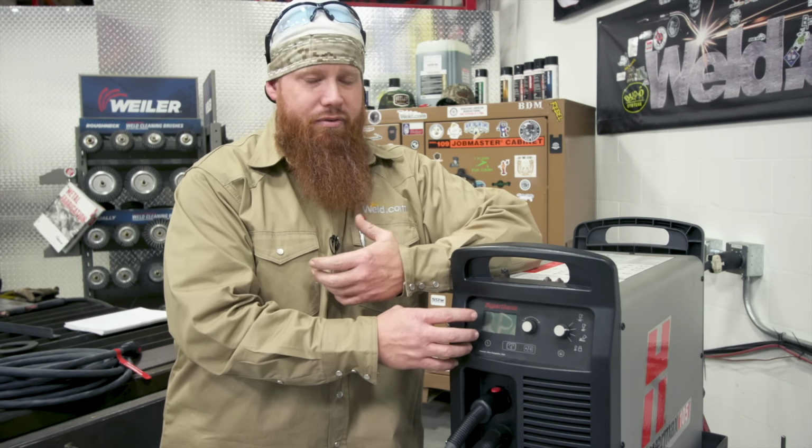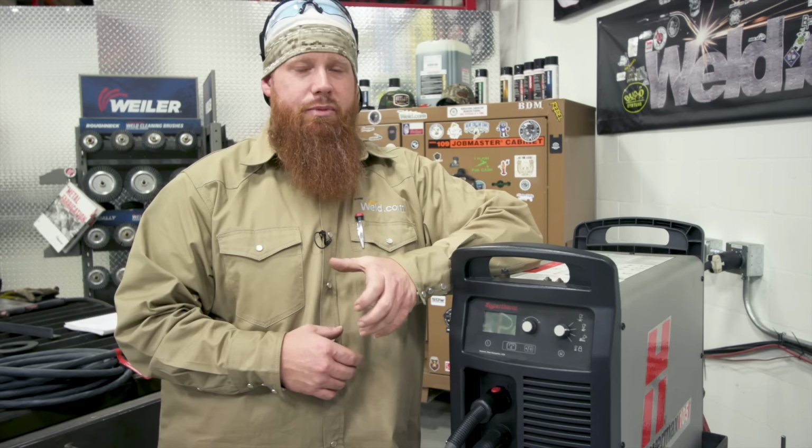The only thing that's going to really change is my travel speed. So if I have thicker material, I'm going to cut slower. Thinner material, I'm going to cut a lot faster. And I'm going to show you how that works when we get over here to cutting the material.